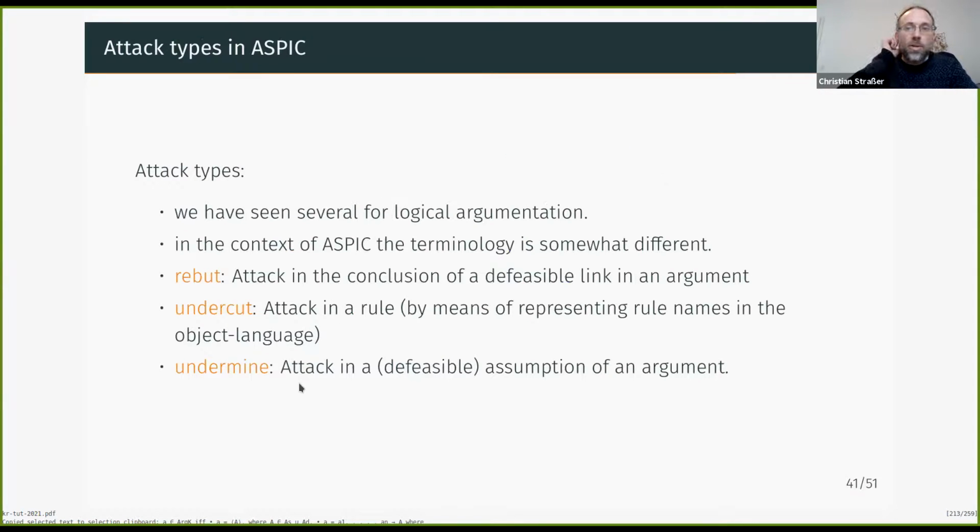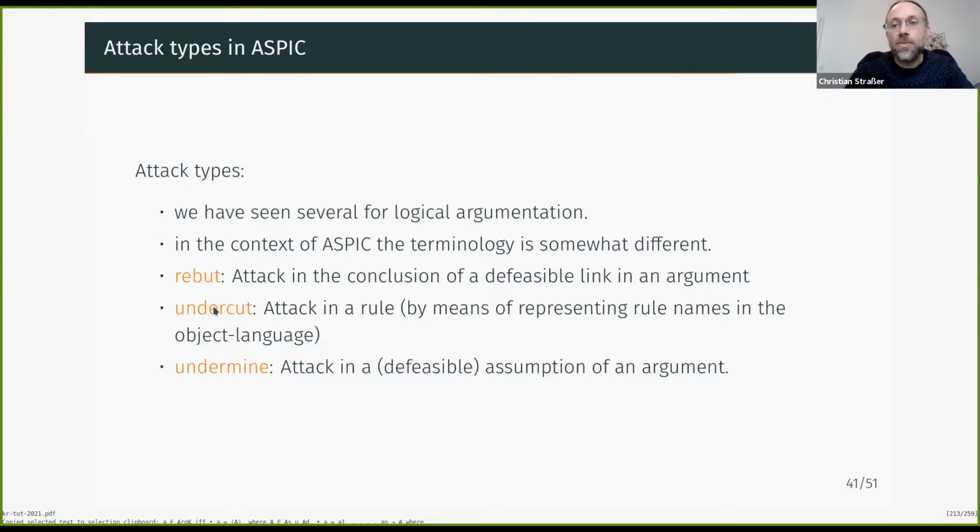Okay. A little bit more on the differences between the different types of argumentation mechanisms. So there is, for instance, ASPIC. ASPIC is a very central system in structured argumentation, and it works in several ways quite different from logical argumentation. So first of all, the terminology is quite different. For instance, rebut is the one thing where we have the same terminology. A rebut is simply an attack on a conclusion. However, in ASPIC, the conclusion has to be a conclusion which has been derived by means of a defeasible rule, not one which has been derived by means of a strict rule. Now, in logical argumentation, we only had strict rules because we don't have a primitive notion of defeasible rules. We only have a logic, and it gives us conclusions. So this is already a slight difference in the way rebut is defined.